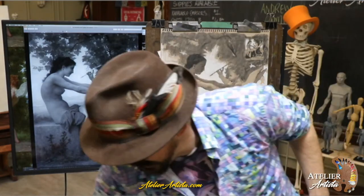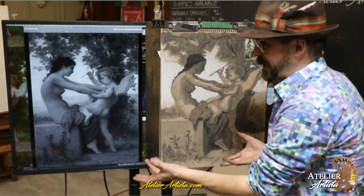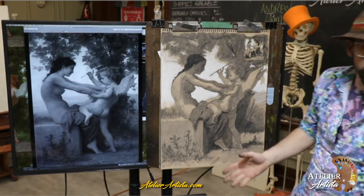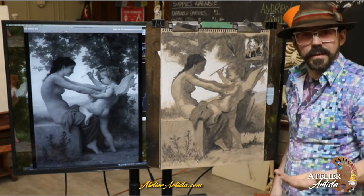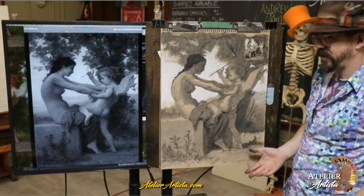The point is also training our eye to convert what we see in color. Yeah, I definitely curled her back a little too much. But I'm glad I moved his foot down after that little break we had in order to see where I was off. But you can see I'm not worried about all the little details. Not in this much time. This is a translation of what I'm seeing.